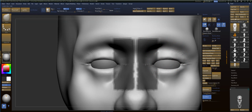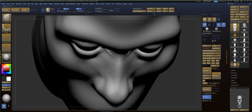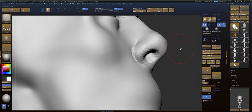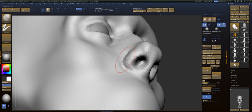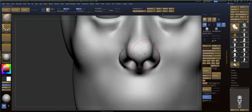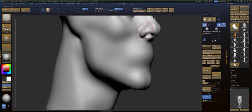and take that for my lacrimal punctum. Take that in. Oof, too aggressive. Go smooth, smooth. And unless you're Gerard Depardieu, you kind of don't want your alar cartilage to be wider than your nostrils. Ready? And nostril here. Bring it around.